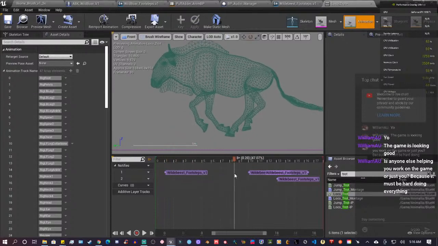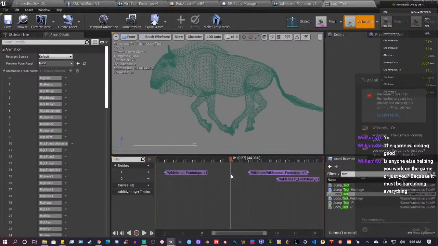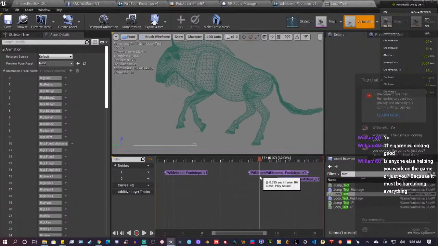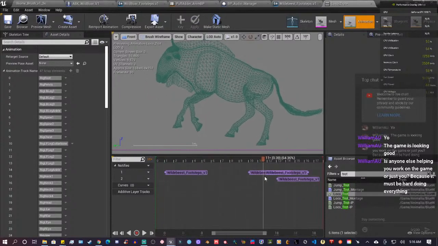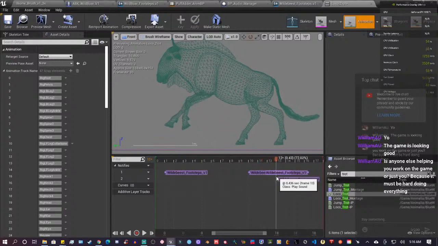Which means that I don't have the ability to specialize or focus on any particular area where I might be able to make it sound or look better. If I could focus just on adding sounds to the animals, they would sound better and be more specific and detailed. But right now, since I'm the only all-around programmer, I've got to generalize and spend some time in each area so that the game can actually make progress, which is fine. Once we get some more help, then I can spend more time making things more detailed.